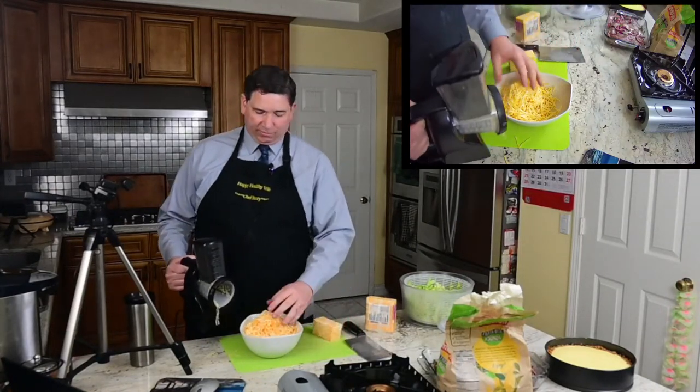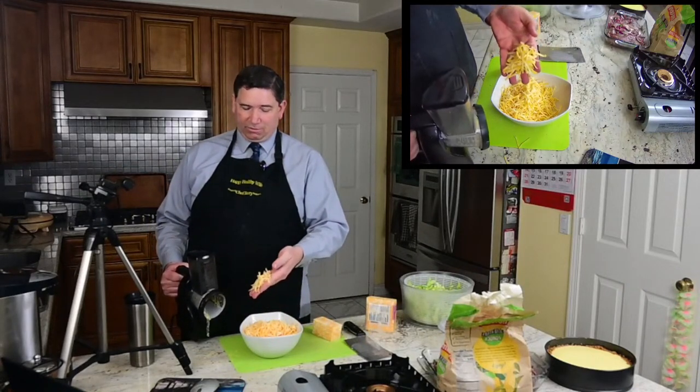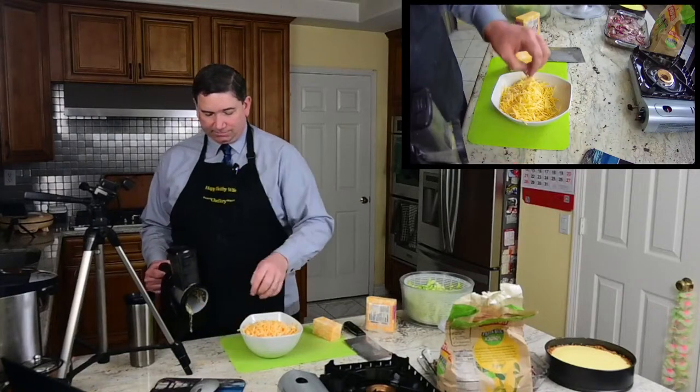That beautifully shredded cheese. Look at all that. There it is. Nicely shredded. Took no time. Didn't have to use my arm very much at all.